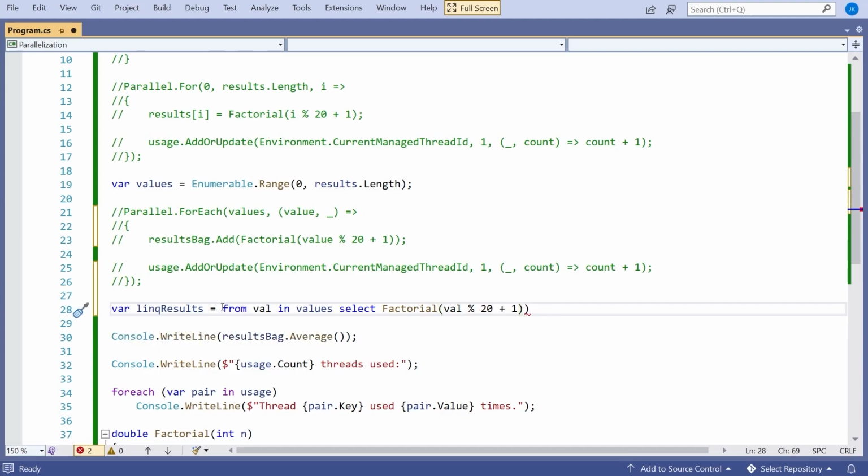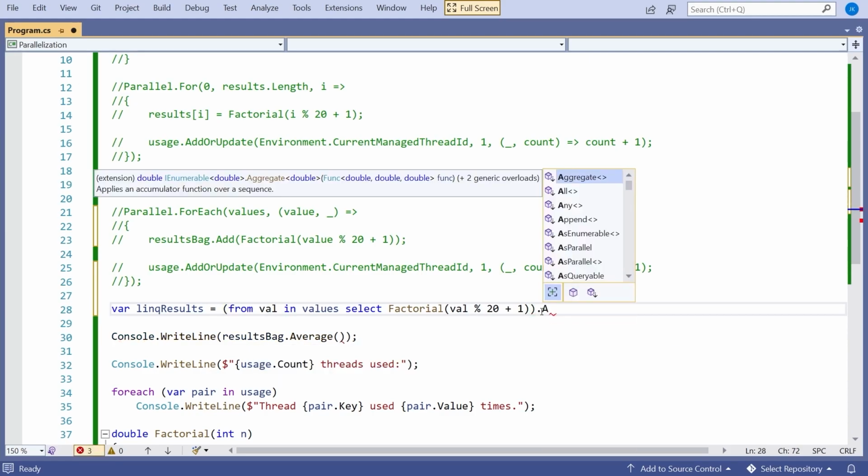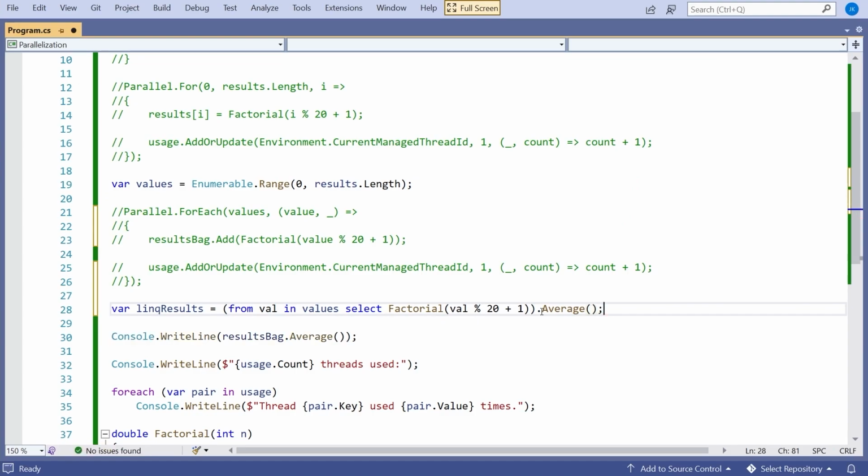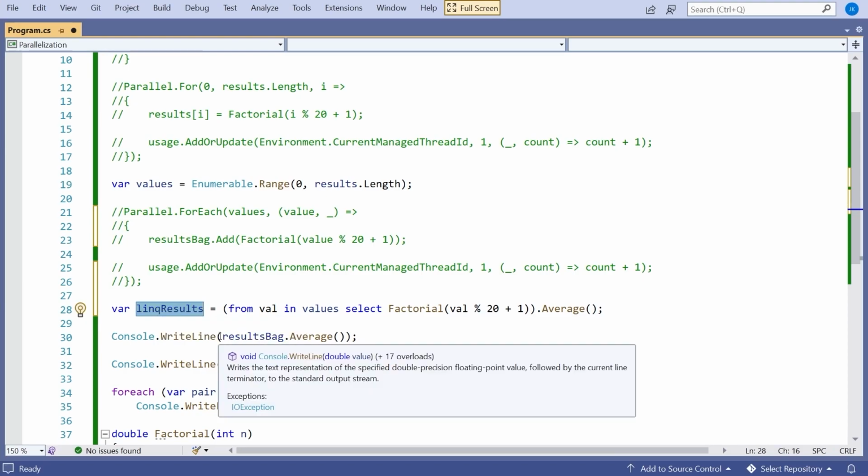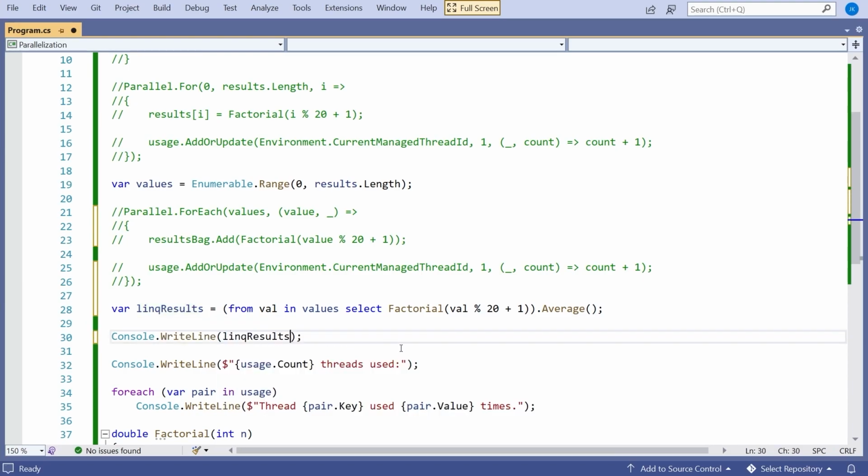So I can then wrap all of that up in brackets and just do the dot Average on that, because there's no keyword average in LINQ, but we can still use the extension method. And then here I can just take that and pop that one in there.